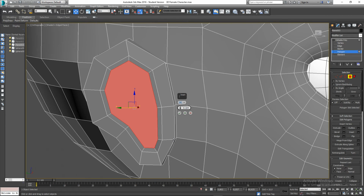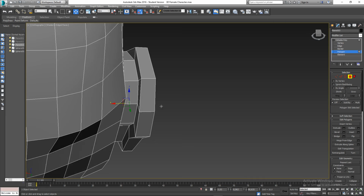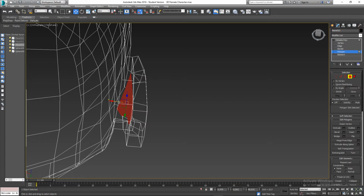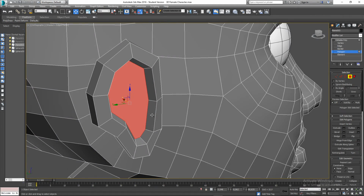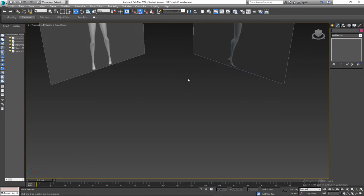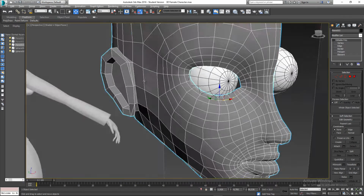Okay, so I'm just going to inset that something like that. Click OK, and then I will just simply push that in. I just want to make sure I don't push it past, so it starts coming out somewhere. I don't think it will actually, so that's perfect. Okay, whoa. And there we have it. There's the character's ear.